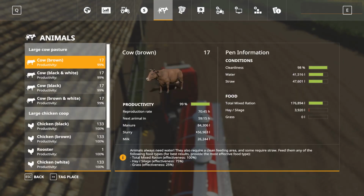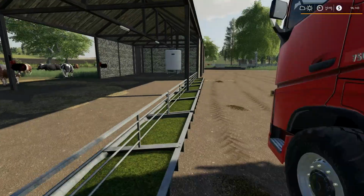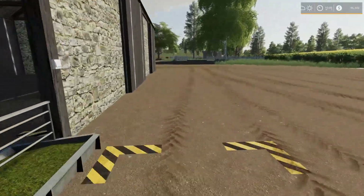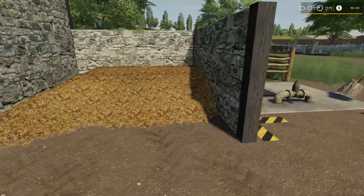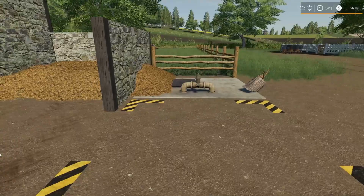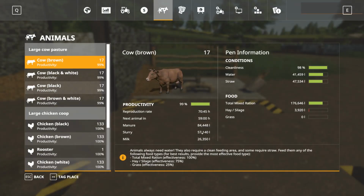How are they doing on manure? I didn't take that much. So they got 84,000 liters of manure still in there. It definitely does not look that much. That pile looks kind of small now all of a sudden. But that's fine. And slurry, 50,000.